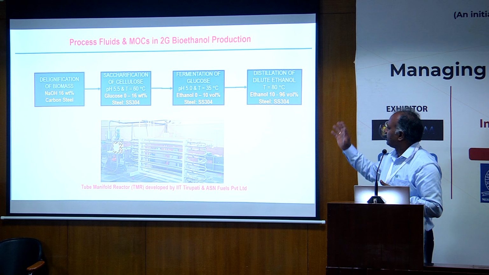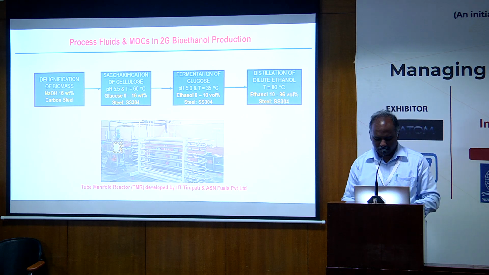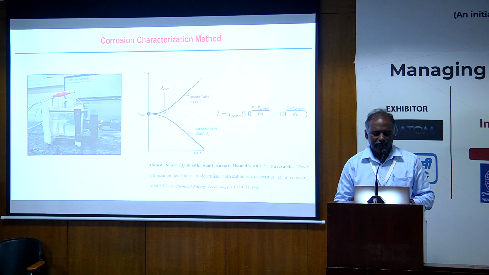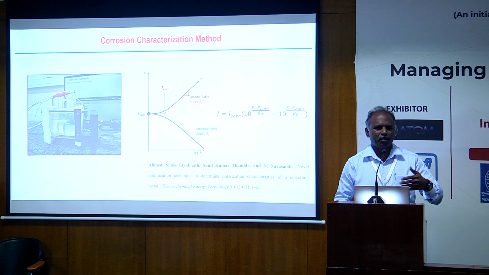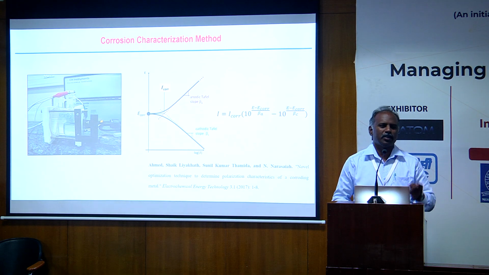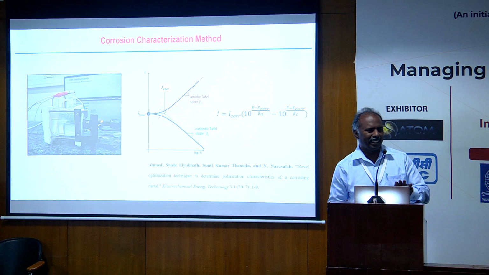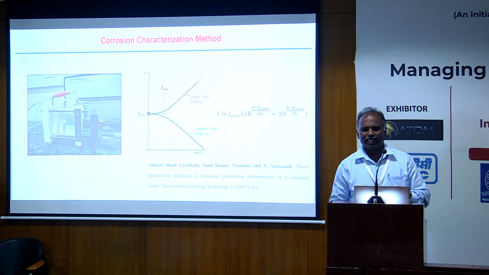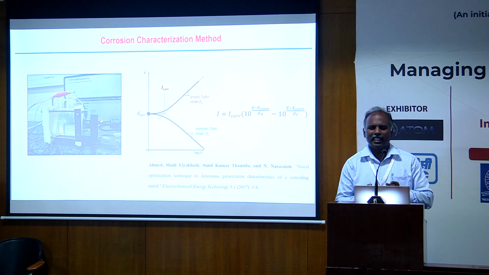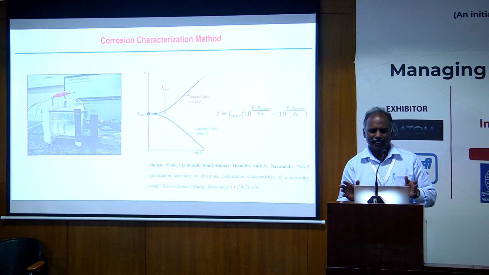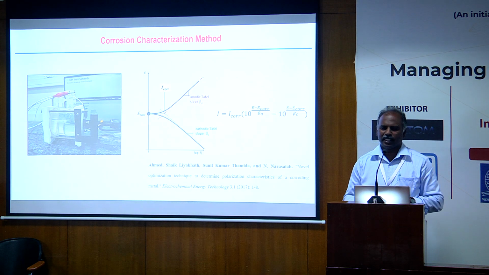And last is distillation, again high temperature ethanol, and that's a well-known thing in the sugar industry. So we can take cues from there. Coming to the experiments I have used, it's a standard polarization test. Everyone says corrosion is unpreventable, but when it comes to actually getting the data for a graduate student, it is a difficult task because corrosion doesn't happen that fast. It's not a 9 to 5 experiment. If you want to get 1 millimeter per year, you have to wait for a year. So we have these accelerated tests, which are well established.